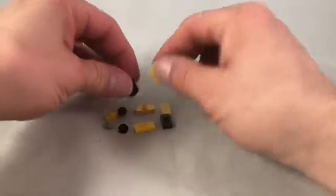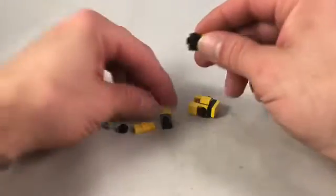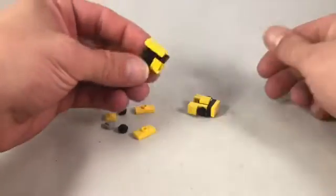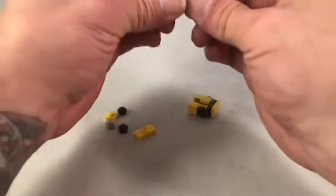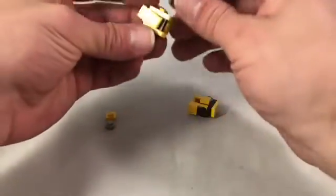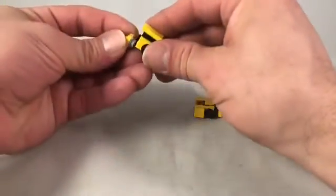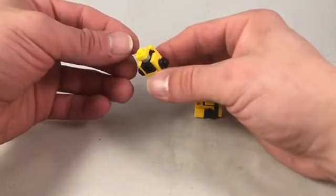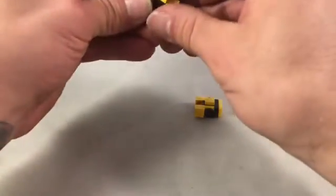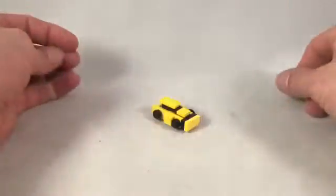Now for the rear section, I'm going to bring together the Travis brick and the washing machine brick. Place a black jumper on top of that. That's sort of his windshield. Tiles act as the roof. And now for his arms / fender back tires, we'll place the 2 jumpers on each side with a single pip. For his head, a gray with a yellow plate on top. Swing back the arms, attach the front portion of the car, and Bumblebee.